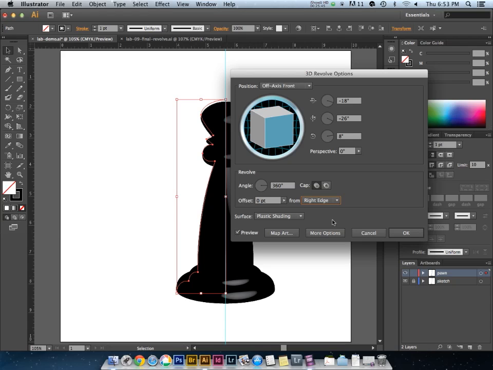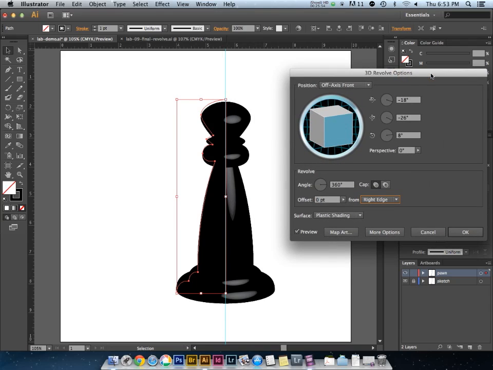That's just great. What did I get? Now, you see what we got? Now we're pretty close. We've got this black pawn. Now, some of you who are getting a cylinder, what's probably causing that is maybe one of your points, this one perhaps, is not perfectly aligned with the bottom point. That's probably what's happening if you're getting a cylinder.